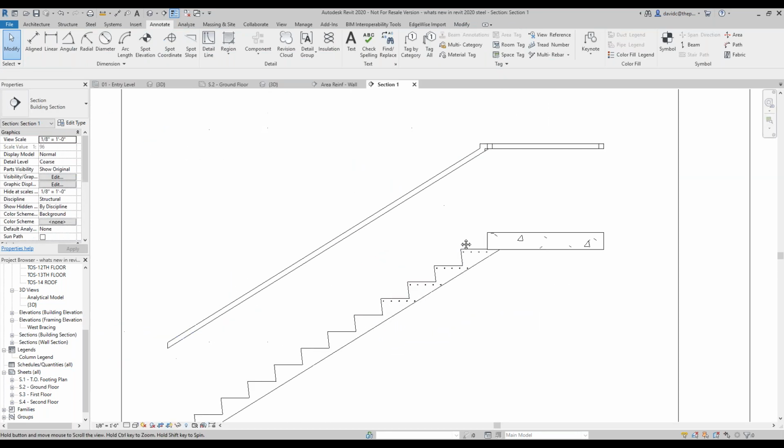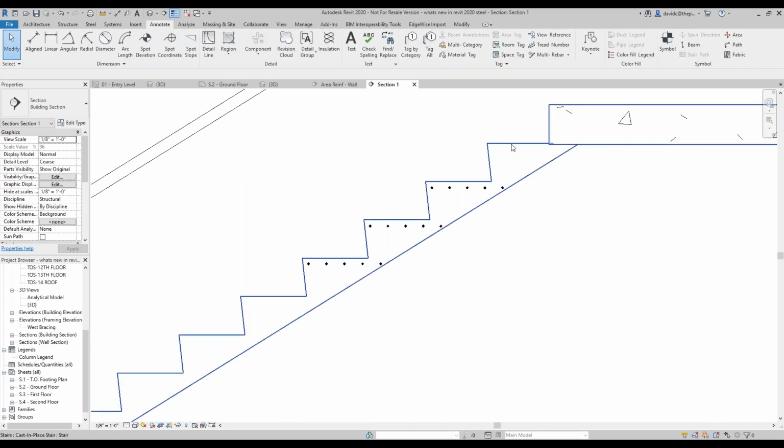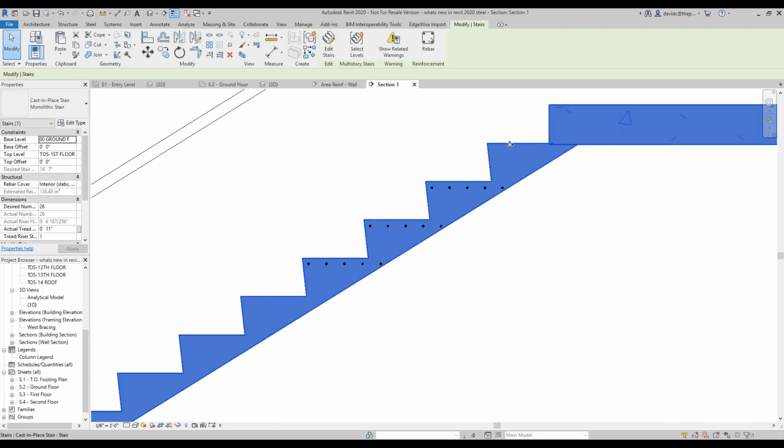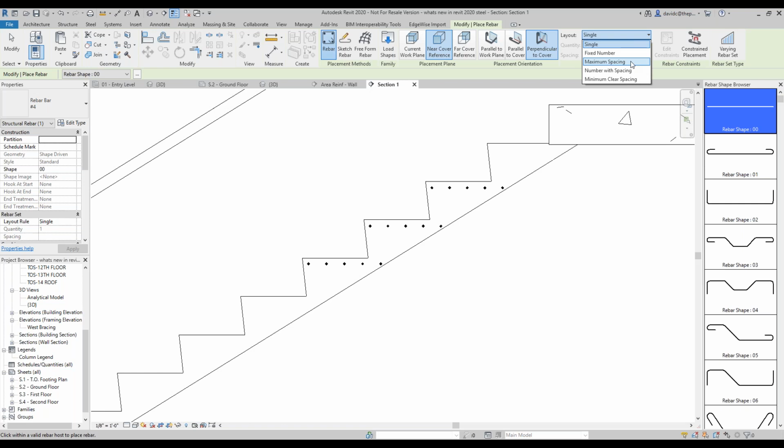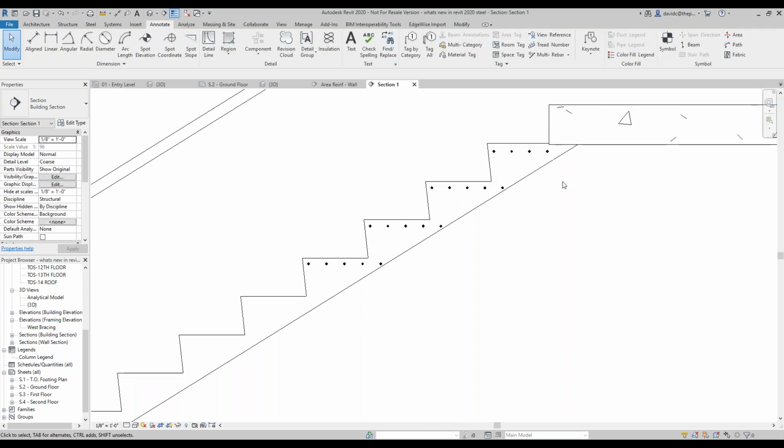Okay, so what we'll see is I've placed a couple bars in here already. Let me go ahead and grab that out. But when I click on my concrete stairs, you'll see here's my reinforcement. So I can click on that and choose whatever I need to. Maybe I want to go with number 4 bar, and I want to run this perpendicular to my cover, okay? And it's going to allow me to move up and down here and place this as such, okay? You can use, like I said, any of your freeform or your shape-driven rebar here. Now, this is going to be unique to the project using model in place rebar to deliver this fully detailed model of our stairs, okay? So let me get back in here.